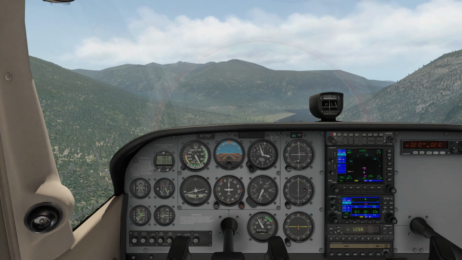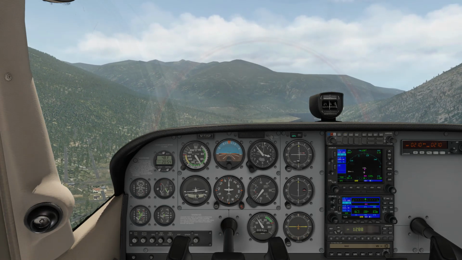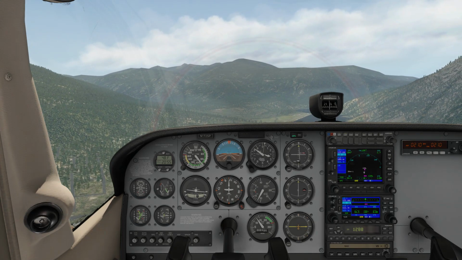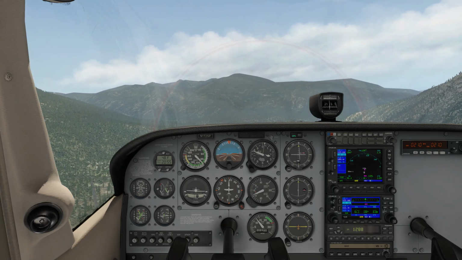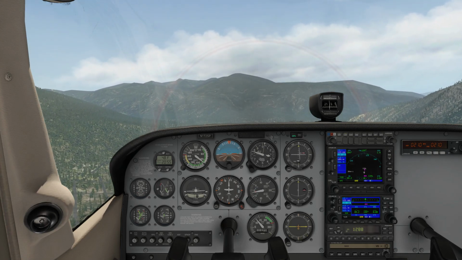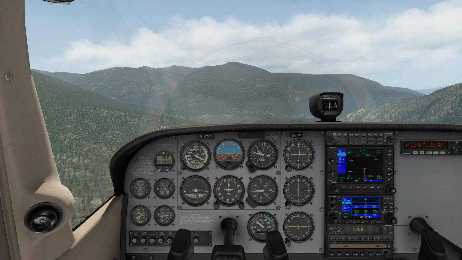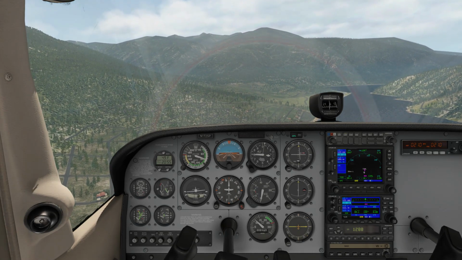Right, so what we're looking to do here is just bleed off a bit of speed, get ourselves into the range that we can start extending our flaps, and that's the white arc that you can see going just past 80, well, to 90. So I'm just holding the aircraft up a bit here, and as soon as we get into the white arc, bang, the first set of flap, and then trim for 70 is what I'm looking for.